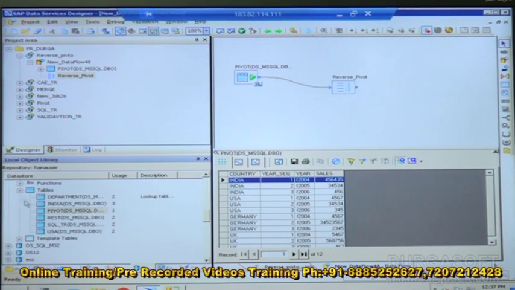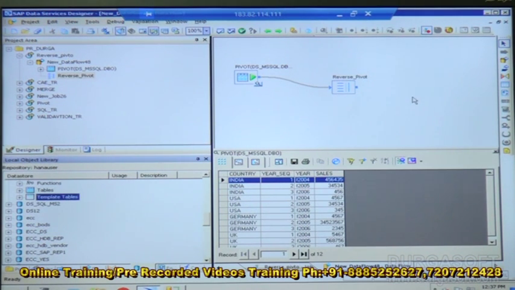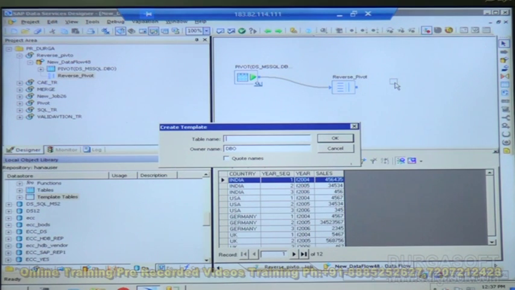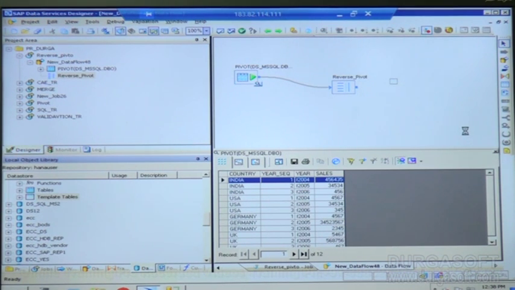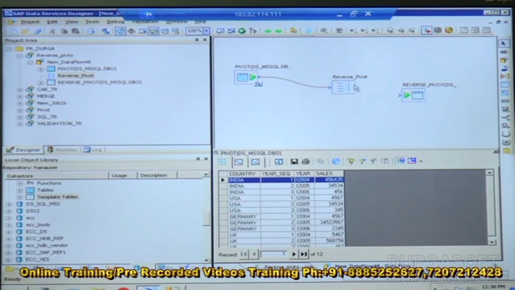So I'll send it into a target as a template table. So I'll give my source table name as reverse pivot. Then do mapping.